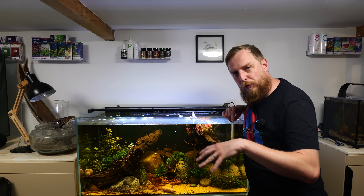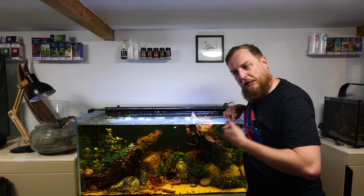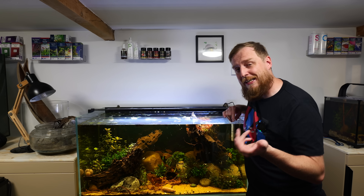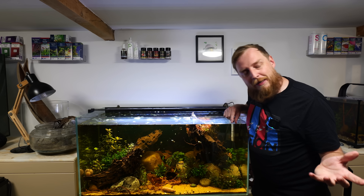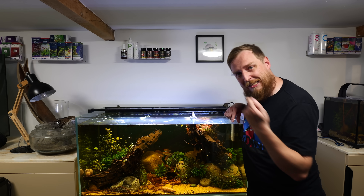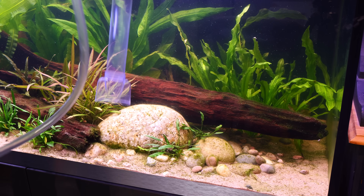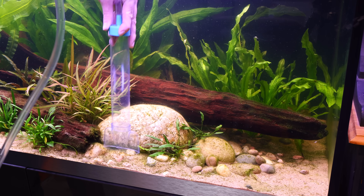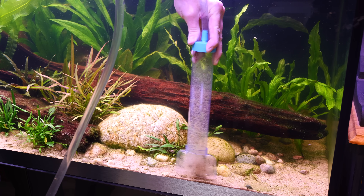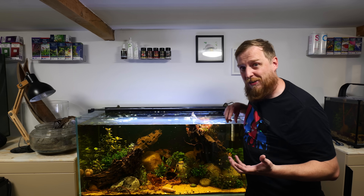It's obviously great to have that surface skimmer sucking all the muck in, but in a way it's like sweeping the muck under the carpet — it's gone and out of sight, but it's still inside your aquarium unless you remove it. So the last step is good old-fashioned water changes and tank maintenance: making sure you're trimming dead leaves, netting things out that shouldn't be in there, not overfeeding, doing regular water changes and gravel vacuuming. All of those maintenance things will remove the waste that is feeding the biofilm — and ultimately feeding algae as well. It can be both problems solved in one go.